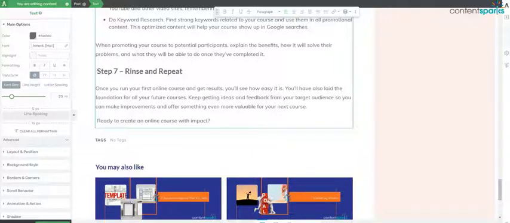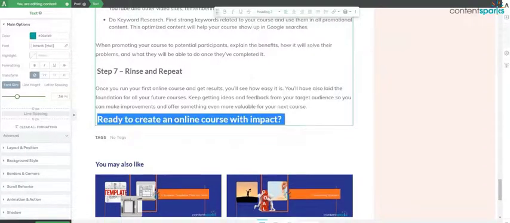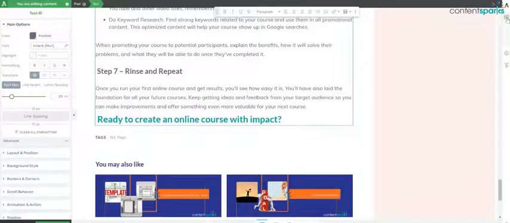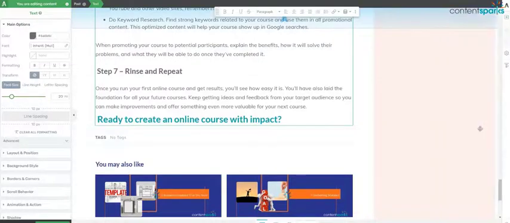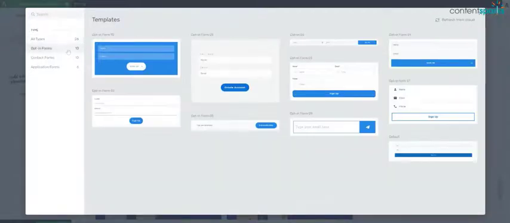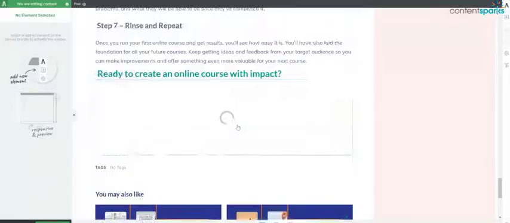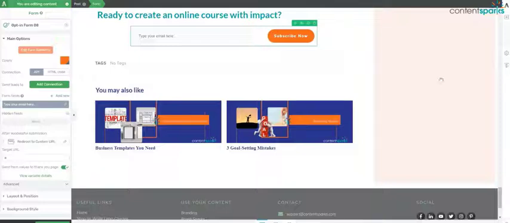So this is where we encourage people to join our email list. Now, we can do that very simply and quickly in Thrive. We just go down to the lead generation option and drop it in like so. Now it asks us, which template do we wish to use? Now we've got opt-in forms here, and I think I'm probably going to use this little one. And as you can see, very little.